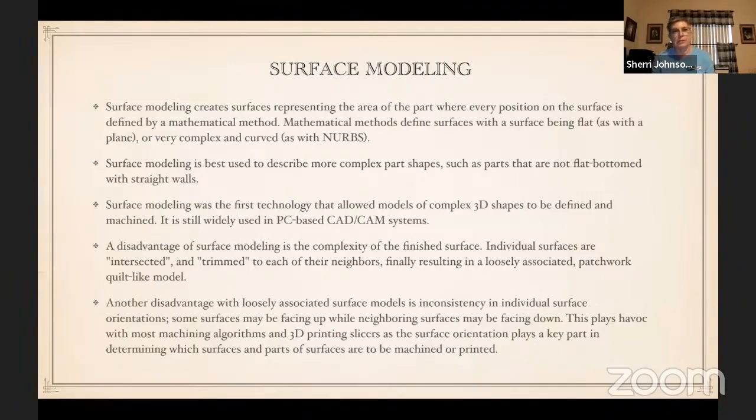One of the bad parts is when you put things together with a surface, you might not get the edges touching. There could be gaps, there might not be gaps, it could be overlapping, and it's really hard to tell when you're putting all these surfaces together whether or not you actually have one cohesive object. A lot of programs don't see these as one cohesive object. They see it as all these little piece parts, which makes further processing in other tools very difficult.